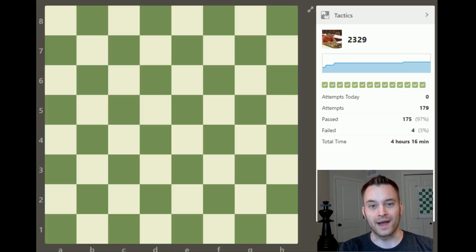So, you know the drill by now. Some time ago, I reset my tactics training rating, starting at 1200. That's the rating everyone starts at on chess.com. And I've been climbing my way back up the ladder, trying to see how far I can go. And I believe this is video number 15.